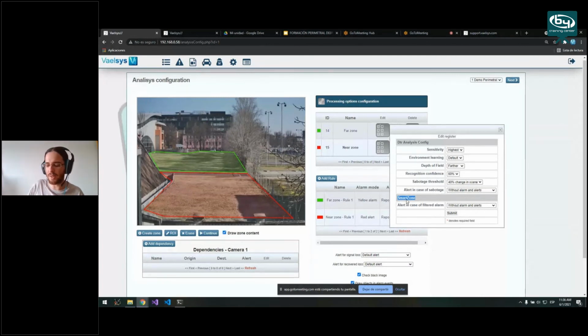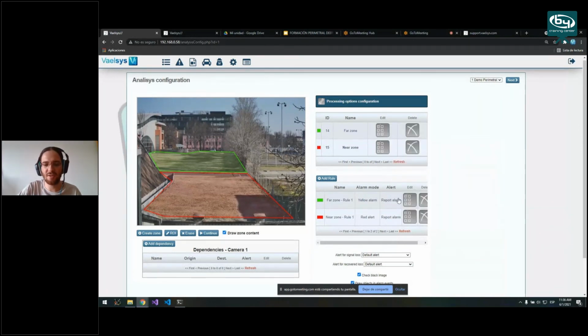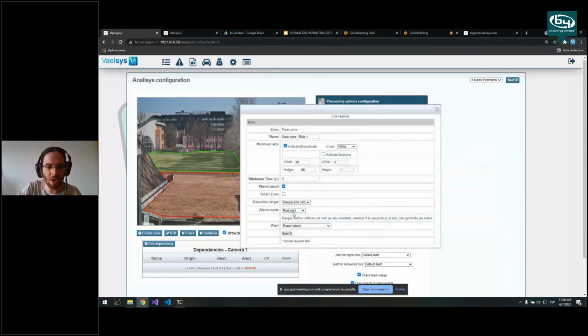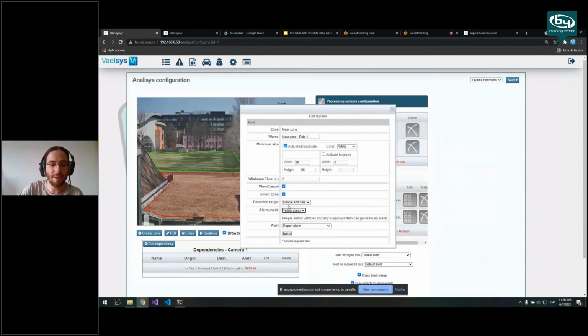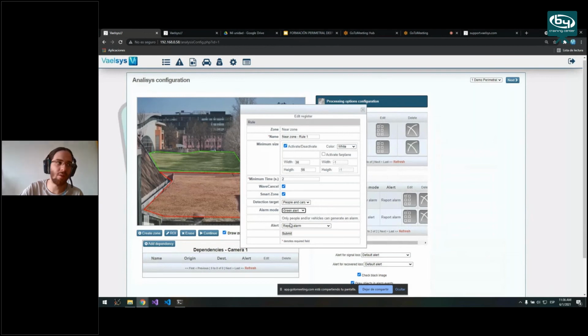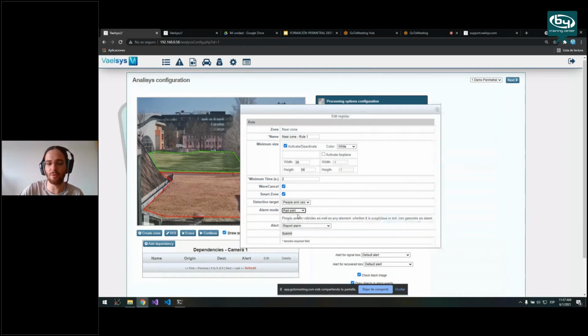For example, if something is continuously triggering the system, the way that Smart Zone does that is, for example, if we have defined red alert and we have Smart Zone check, maybe the system will detect that a lot of false activations are being detected in a short period of time, so it will degrade the alarm mode to yellow to avoid that, or maybe it will degrade it to green, and then when the situation resolves, Smart Zone will automatically reconfigure the red alert, just to keep the configuration as a human like me configured it the first time.